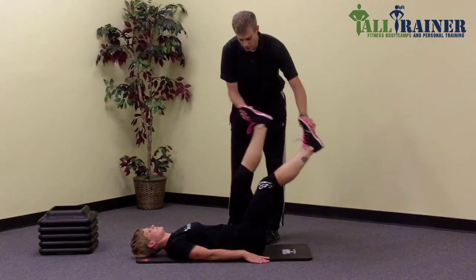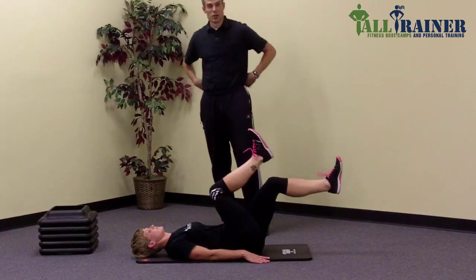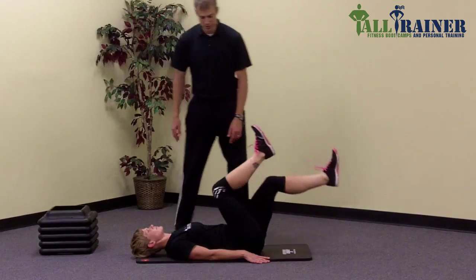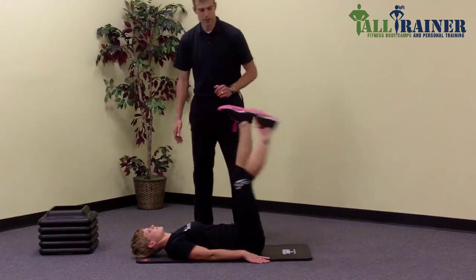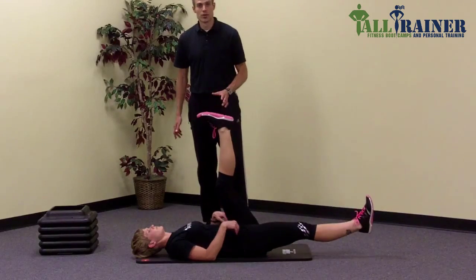A lot of times that can make it a little bit easier. Also, if you need to, you can bend both knees, and that makes it even easier. If you find your lower back is arching while you're doing that, go for an easier option. For the scissor abs, every time you pull one of the legs towards you, it counts. So go back to the straight legs. Every time one leg is in, that's 1, there's 2, and you'll be counting that way as you go through the scissor abs.